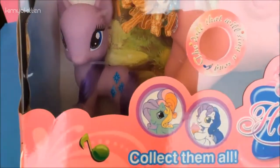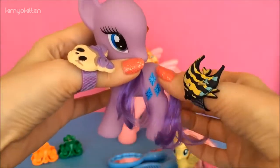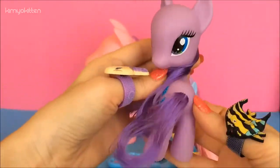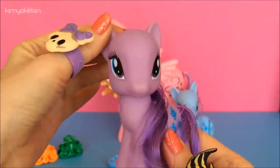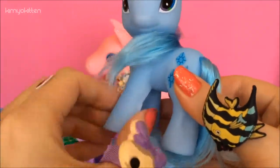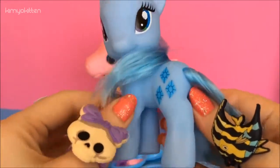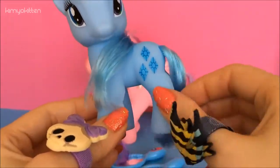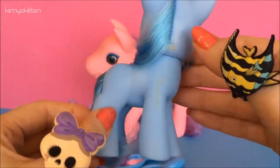Here is the pony inside. Let's open them up and see what they look like out of the box. As you can see the hair is very very thin. The head moves, and for this one you can see the leg is bent just from the rubber band itself. The plastic is very soft in some places and harder in others — it is not consistent. And here are some yellow marks.